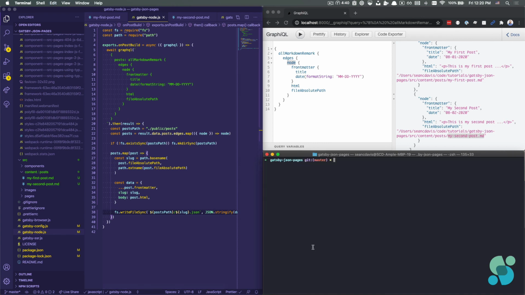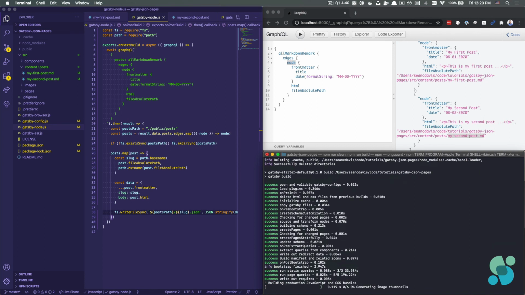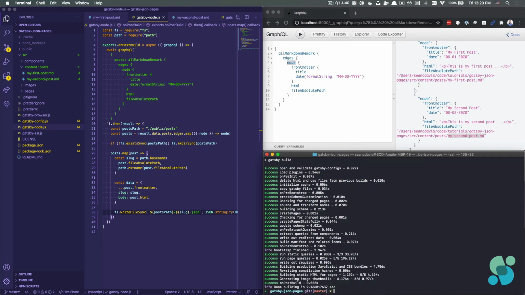So I'm going to run the build again, but what I'll do is run npm run clean first. And what that's going to do is delete my cache in my public directory. I like doing that when I'm testing this kind of stuff locally, because it wipes out everything. So it shows me what a clean build would look like in production. It also mimics what, say, a new developer coming to the project would see as well. Okay, so that went pretty quickly.